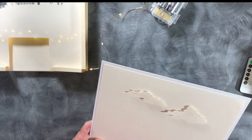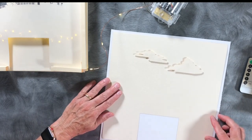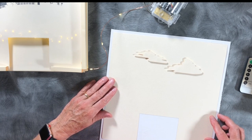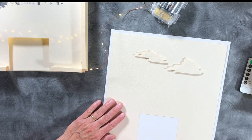So this gets centered on here, and the notch has to be cut out. So I'm going to take a pencil and I'm going to mark the notch in the same place, and then I'm going to use a razor blade to cut that out.